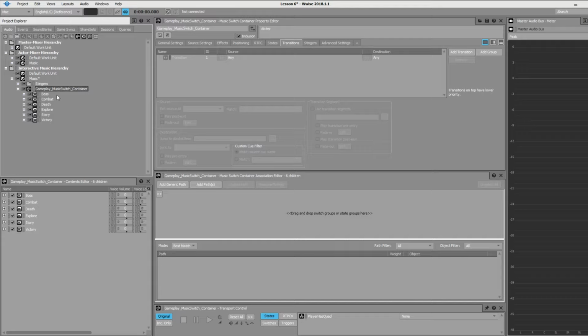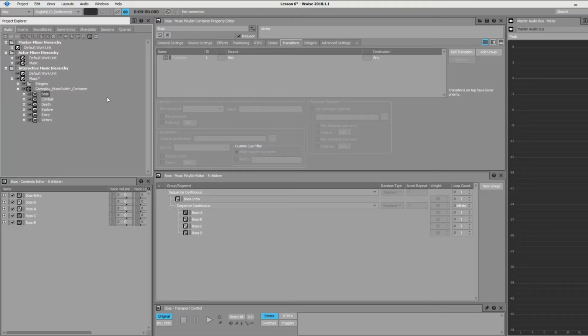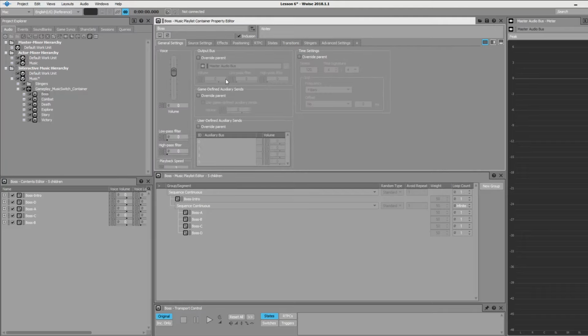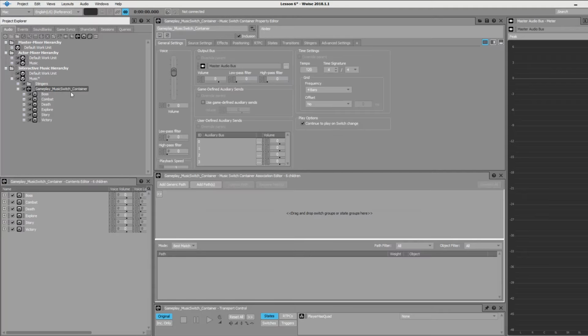After we have everything within our Music Switch Container, we need to select each of these individual playlists and go into the general settings and tell it to override the parent. Right now, Wwise is essentially mandating to all of the contents of this container that they must adhere to the tempo and time signature settings of the Music Switch Container, which many times saves you a lot of time when you're putting a lot of different pieces together.